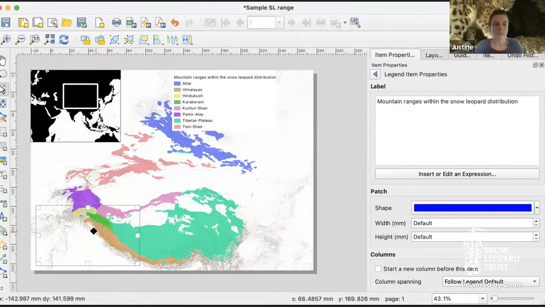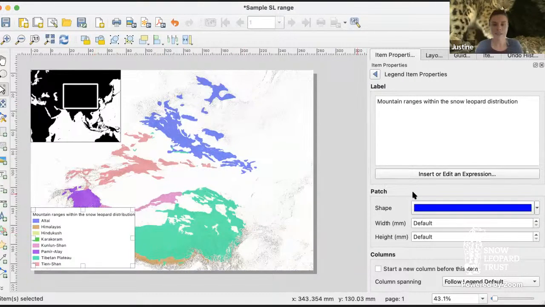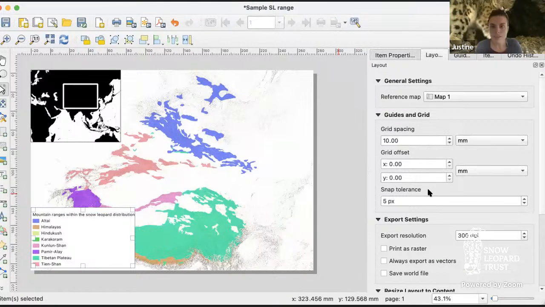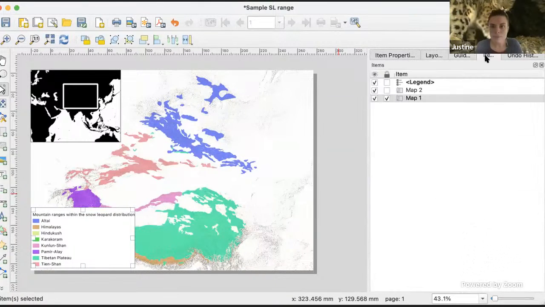And I might want to put it here instead. If I put it there, though, I want it to be see-through. So I might go down and make sure. Legend.